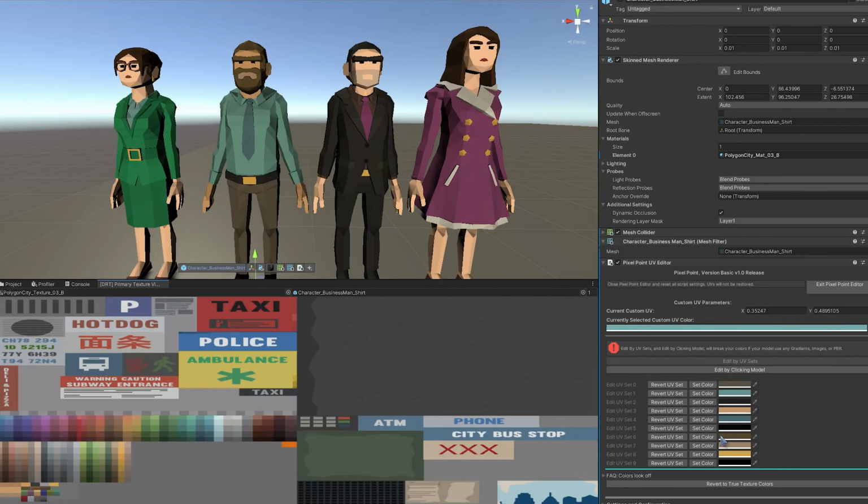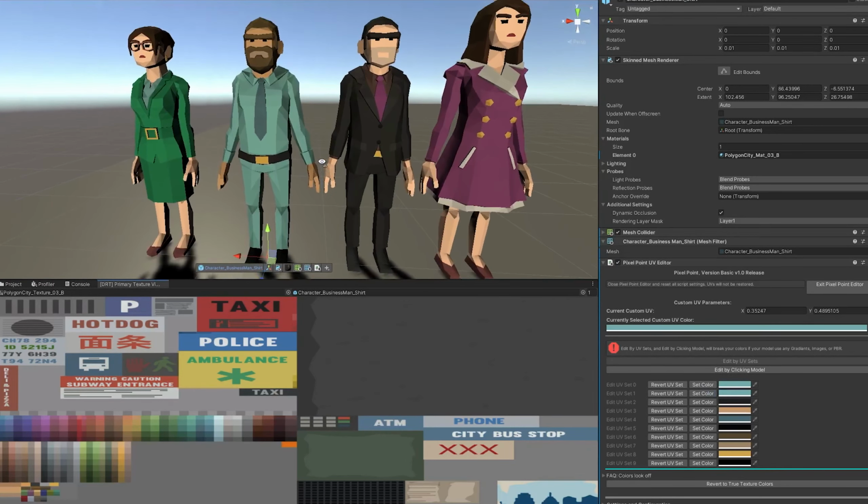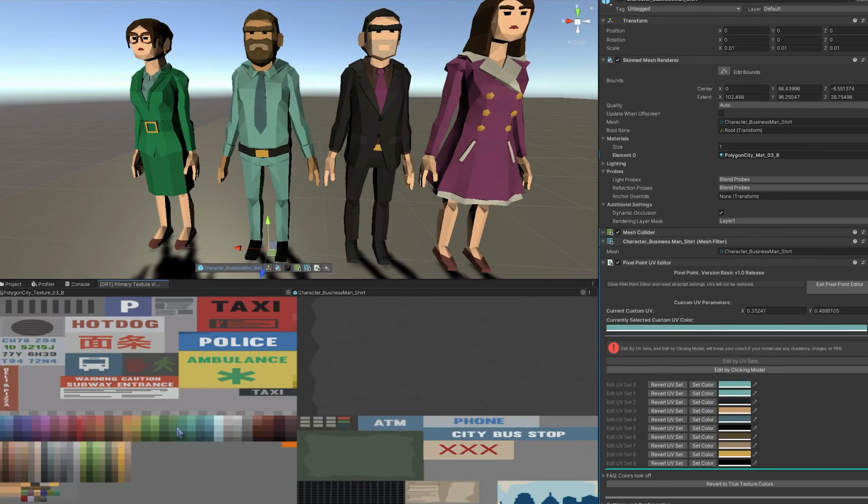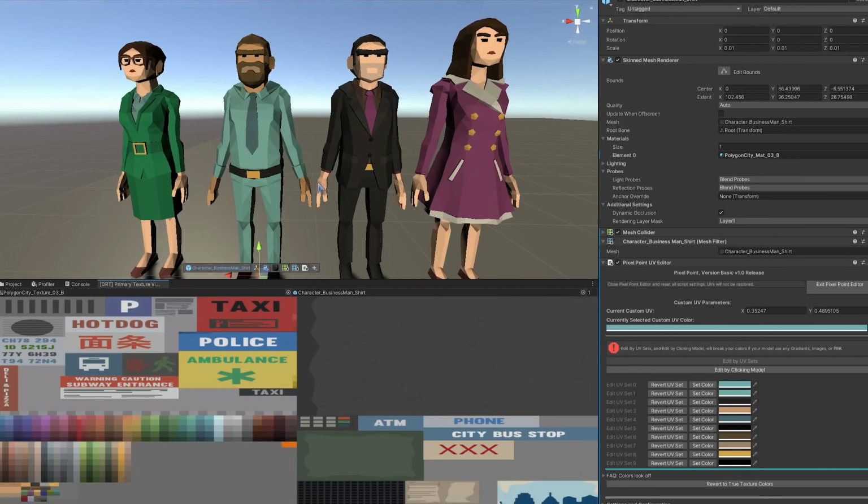So the pants look like this. Oh, so we changed the beard, which maybe we want to, but if not, we can click this revert UV set and it changes back to its original color. And so we change the pants there. And so now we have kind of this blue gentleman that seems to work. And obviously, I think for production, you'd want to really make those colors mesh well. And the beauty of this is, with what it has, you can use your own custom texture atlas. So let's move on to the next character.